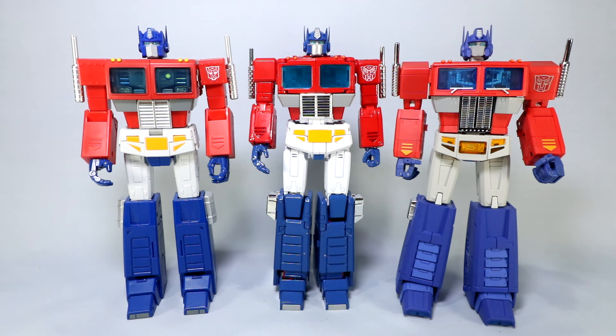The other thing that should jump out at you at first glance is just the different types of finish. You see some differences in shades of red and blue, and Magic Square went with gray versus white for the legs. MP44 brings a nice glossy finish — glossy red paint, glossy blue, the brightest white, and the shiniest chrome. That's not the most toon-accurate look because the cartoon was more flat, like Op Leader. However, personally I love the gloss finish, it just really pops. Given this is still G1 design without a ton of detail and molding, I like the extra glossy paint.